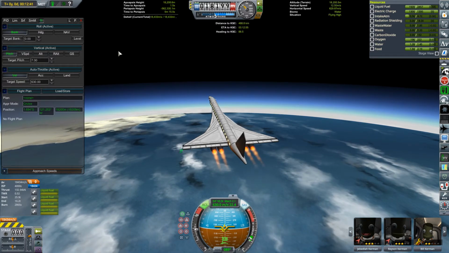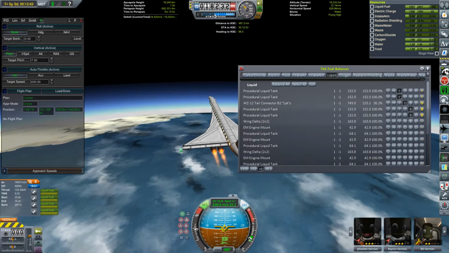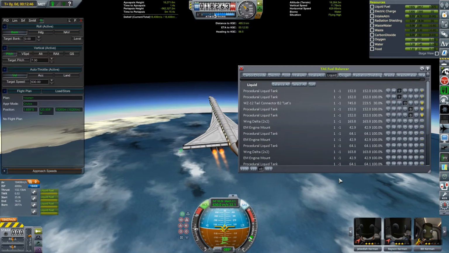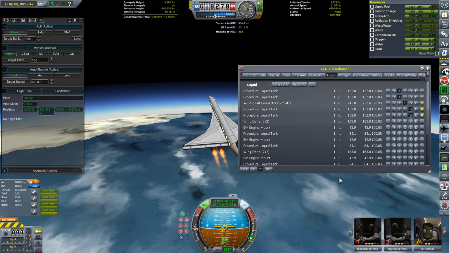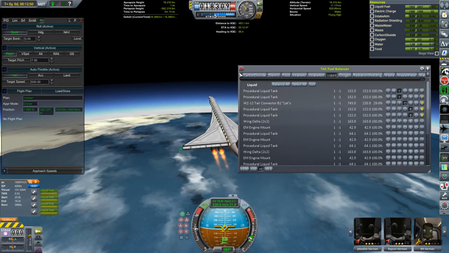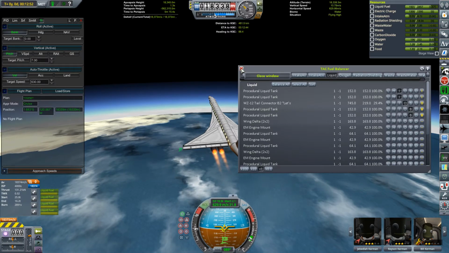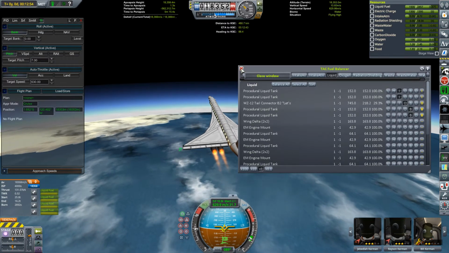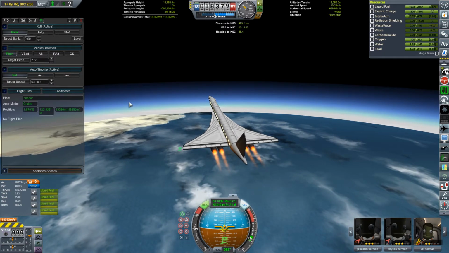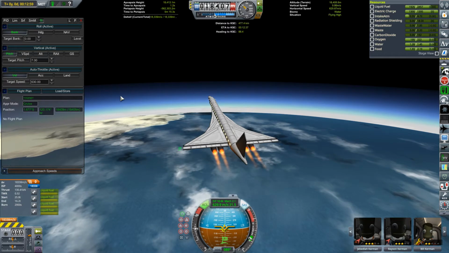Slight issue with balance again. We have to pump fuel out of the tail at supersonic speeds. At subsonic speed, you need to pump it back in, which isn't unusual. Supersonic aircraft have to move their fuel around, so that's not unexpected. Should be okay for now. Okay, so reaching about 20 kilometers and maintaining about Mach 2.1.